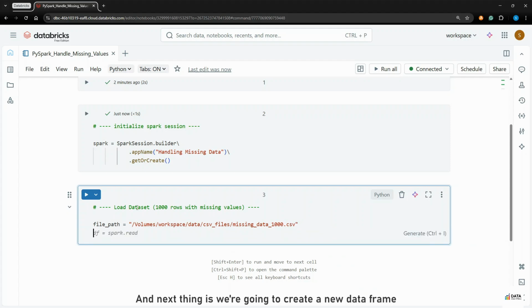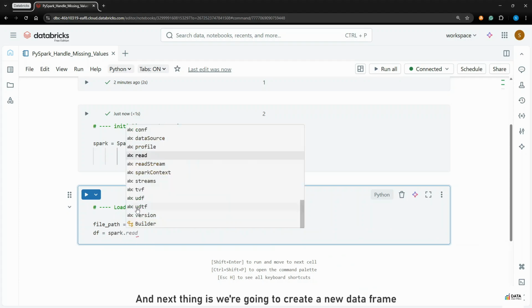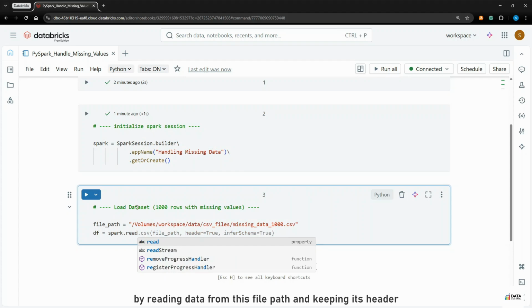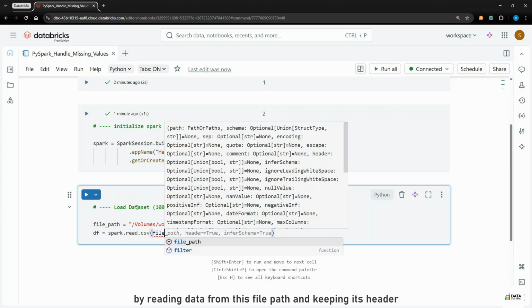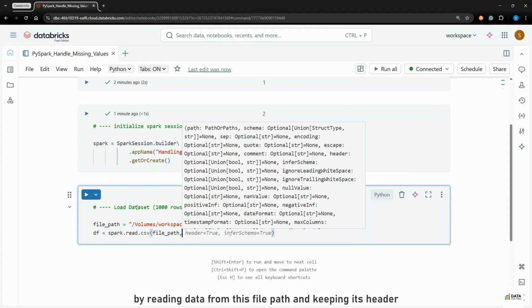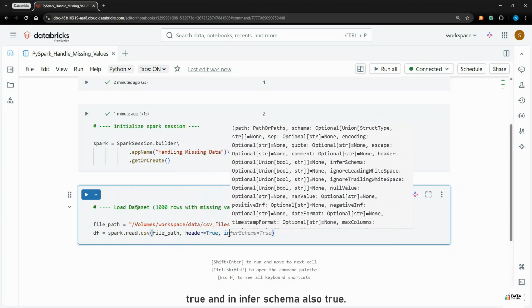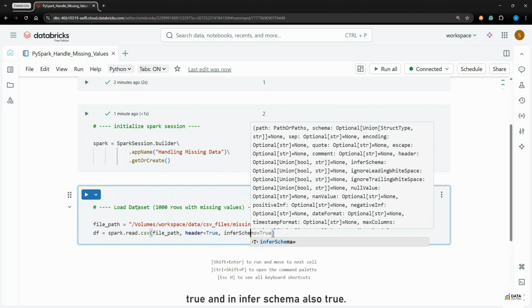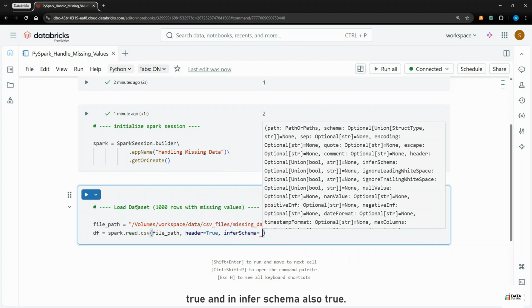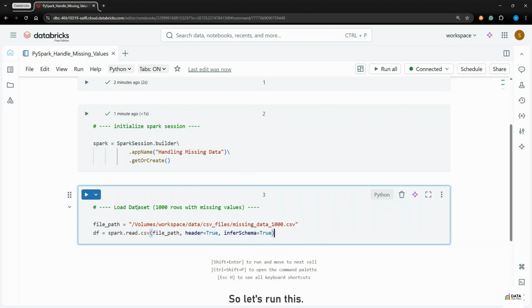And next thing is we're going to create a new data frame by reading data from this file path and keeping its header true and inferSchema also true. Okay, so let's run this.